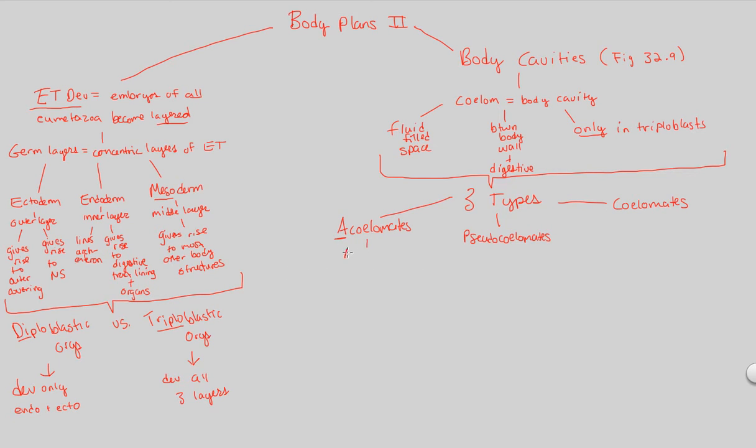Well, this one you should be able to tell already, acoelomates. These are going to be triploblastic organisms that have no coelom. Well, then how could they possibly be considered a triploblast? Or how can they have a body cavity if they don't have the coelom? Well, what they do have is, and I just want to reiterate, that they are triploblastic, don't get me wrong, but they just have a solid interior. They have a solid body cavity. Thus, they don't have a real coelom. They don't have a fluid-filled coelom because of the solid nature. And I'll write that down as the fact that there's no fluid here. You don't have the fluid, you have a solid-filled space, you are an acoelomate. Look at figure 32.9. That'll really help you understand this idea of a no coelom.